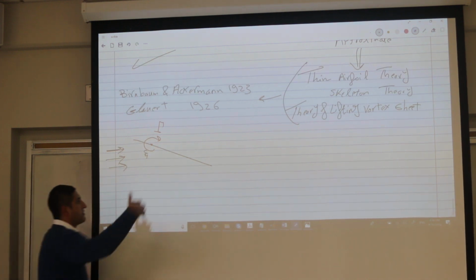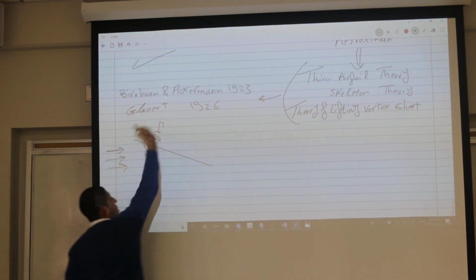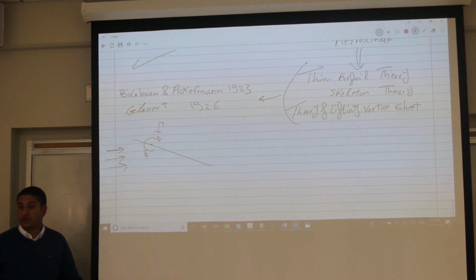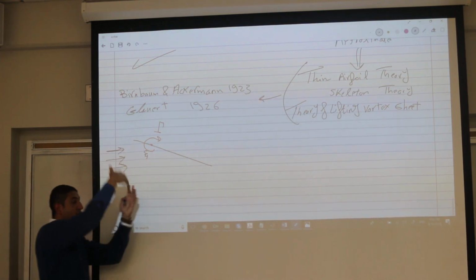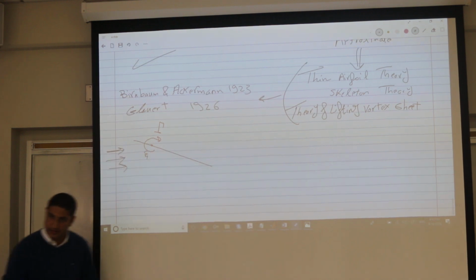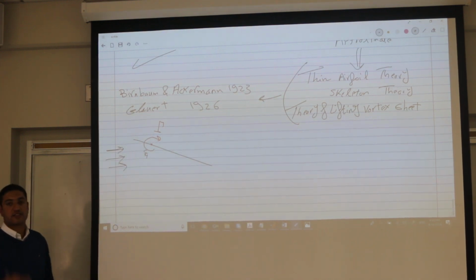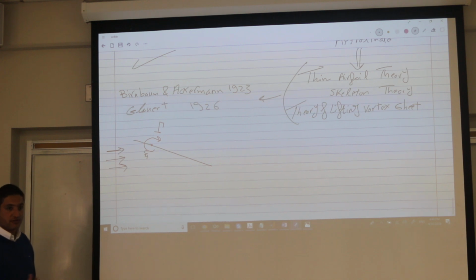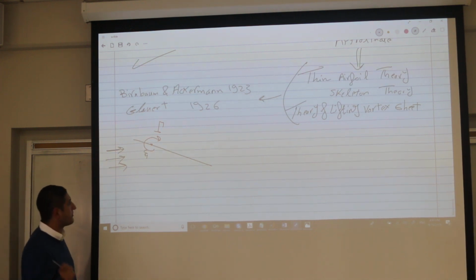What are our boundary conditions? The boundary condition is that the flow normal to the surface is 0, right? The flow doesn't penetrate the surface. The flow comes and flows along the surface, right? Actually, it's called the no penetration boundary condition, okay? Sometimes it's called the kinematic flow condition.